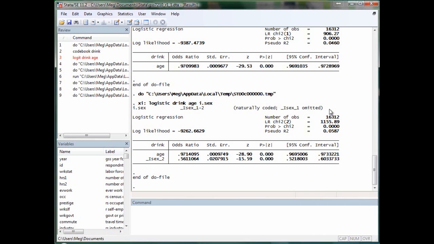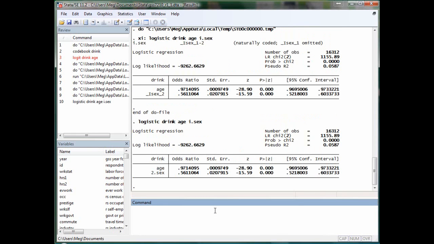This is a very useful command that comes in very handy when you have a lot of indicator variables, or you want to put a full set of dummies, like, say, fixed effects. The only problem, though, is that it generates a variable name that is not so readable, and the table isn't so readable either. So alternatively, you can just run the regression by i.sex, but not using the xi colon prefix. It will give you the same thing. Notice that here 2.sex means 1.sex, that is male, has been omitted from the regression analysis as a reference group.